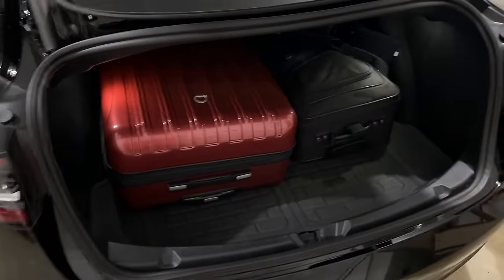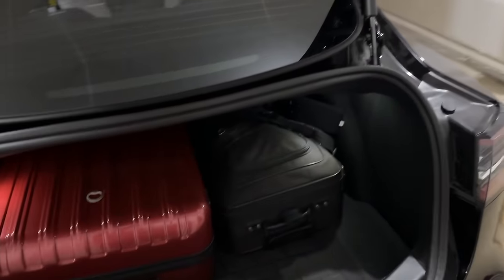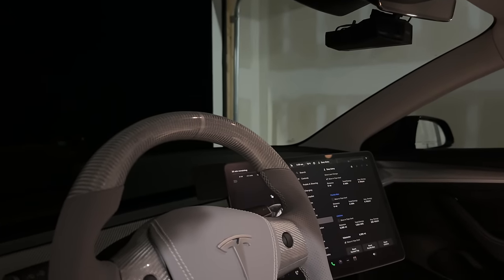And there we go. Okay, now I'd said it was just my girlfriend and I, so the packing isn't anything crazy. Just suitcases. All around, with passengers, driver, and cargo, we're probably adding roughly about 300 pounds. Down in the floorboard, I have the charging, and then I have a tire inflator. These tires have been really good. I've never had to inflate these in like 4,000 miles. But yeah, that's literally all it is. So let's go ahead and let's hit the road.